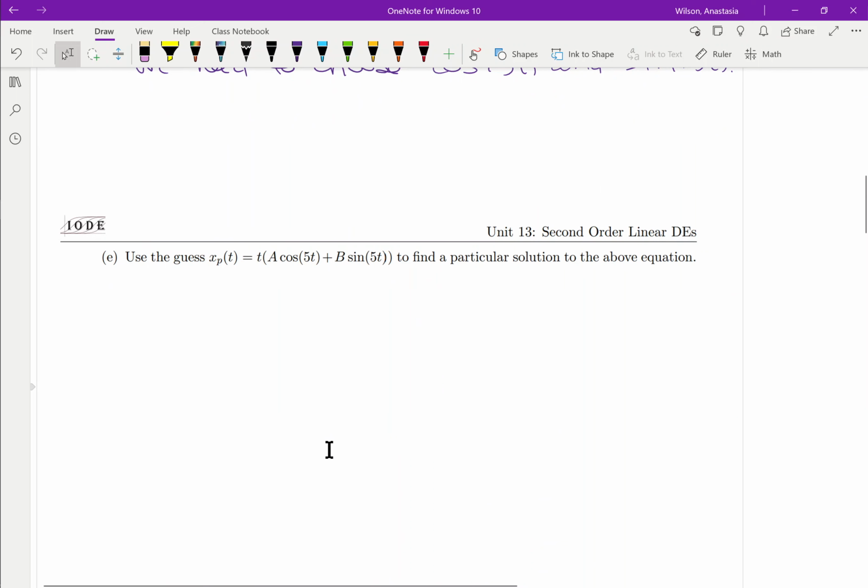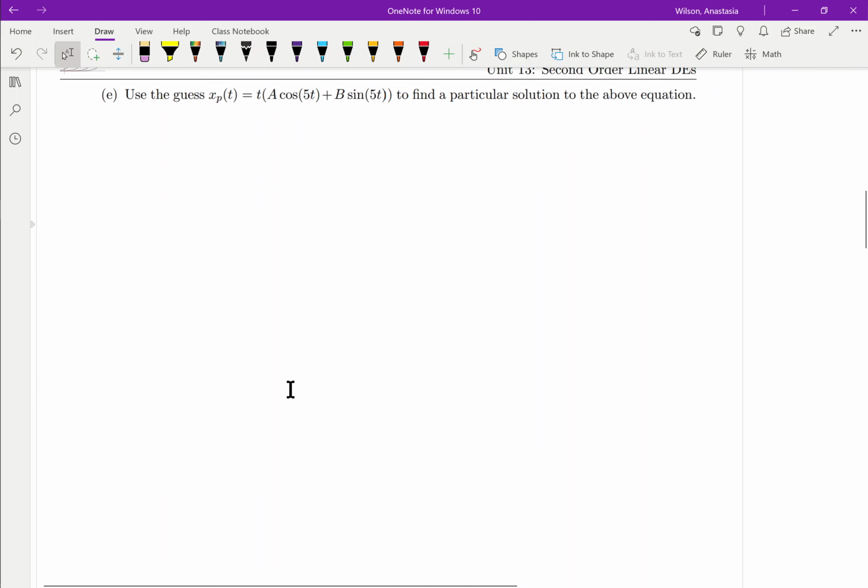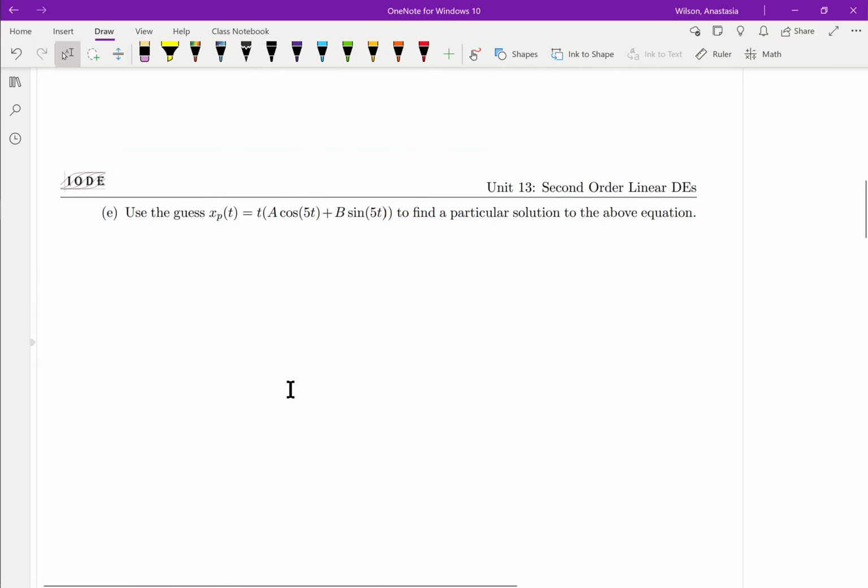Now I want to warn you, if you are working through this on your handout, you might need more space than what is given. I have actually given myself quite a bit more space because I am writing fairly large in this video. So if you do write large yourself, you might want to write these notes on your own paper, or at least continue on your own paper if you run out of room.